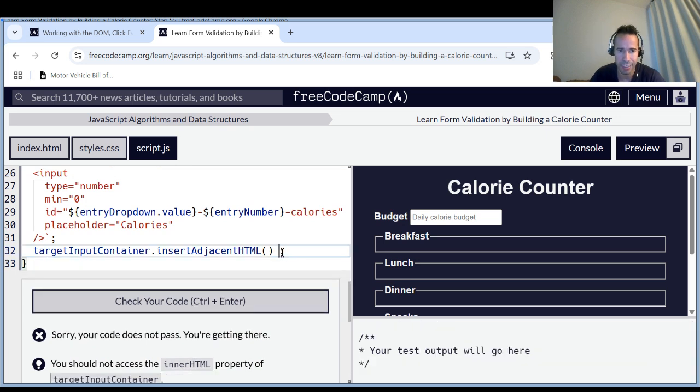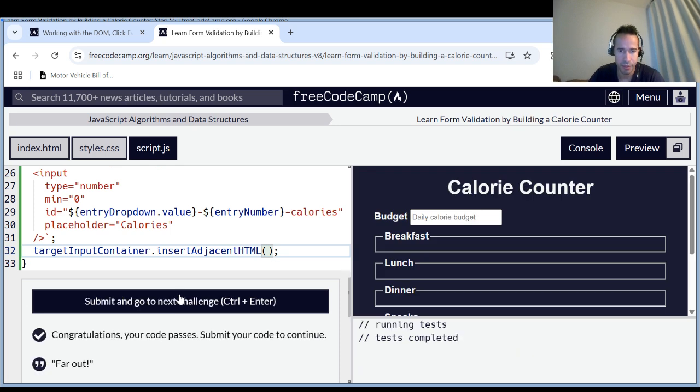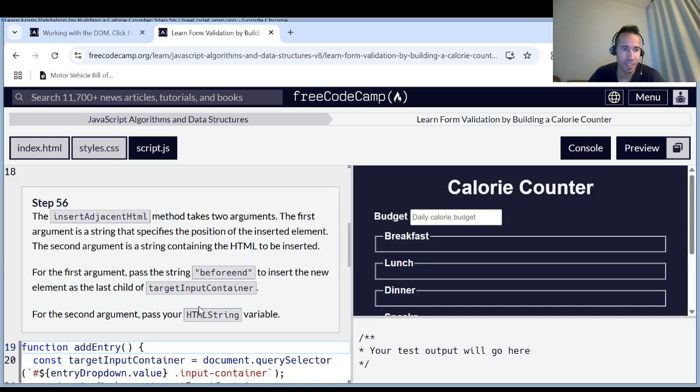Says don't pass any arguments, right? That's not the wording I would have used, but okay. The insertAdjacentHTML method takes two arguments. The first argument is a string that specifies the position of the inserted element. The second argument is a string containing the HTML to be inserted.